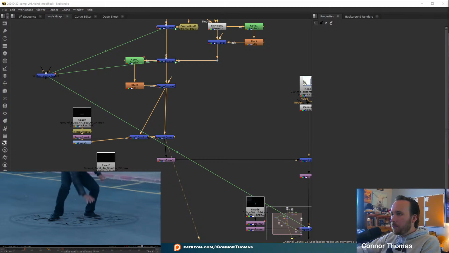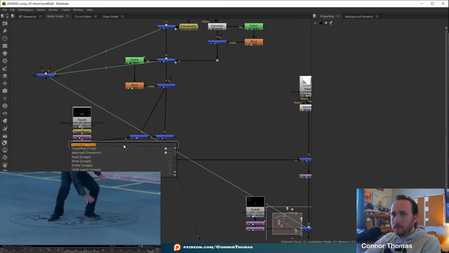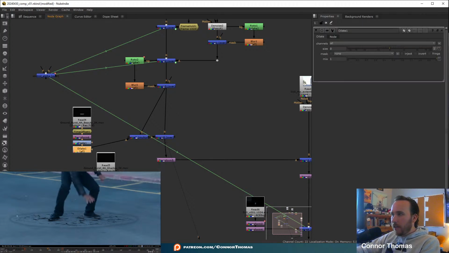Now it is creating a bit of a shadow around everything, and I think that's just because the actual alpha of this whole thing is a little too large. There's definitely a fine line boundary of what we need this to be.